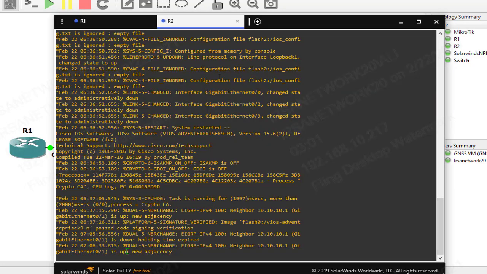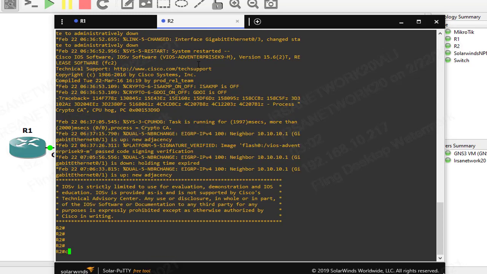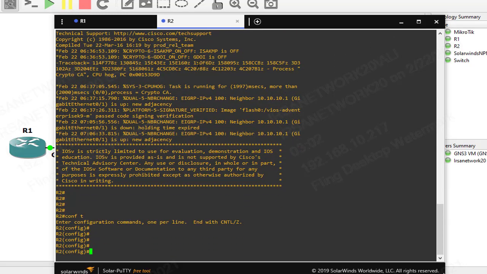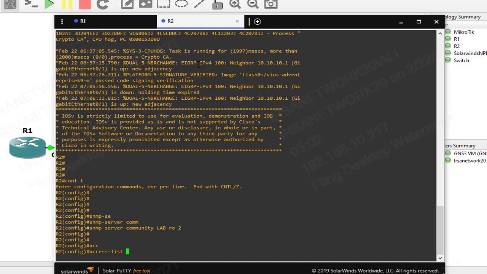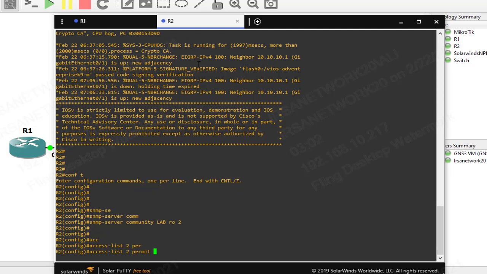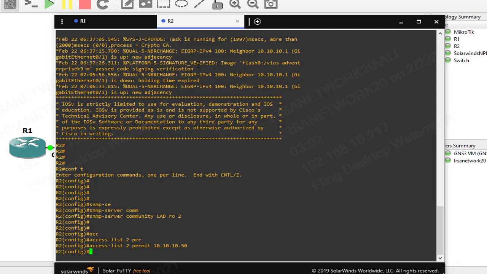And again here, let's say configure terminal, snmp-server community lab RO 2, and again access-list 2 permit only our Orion server. NPM or Network Performance Monitor is the new name of Orion server.